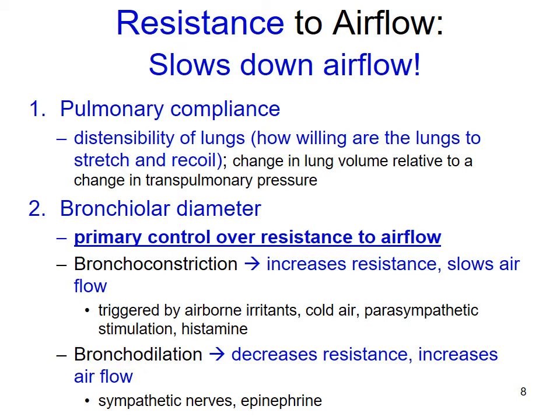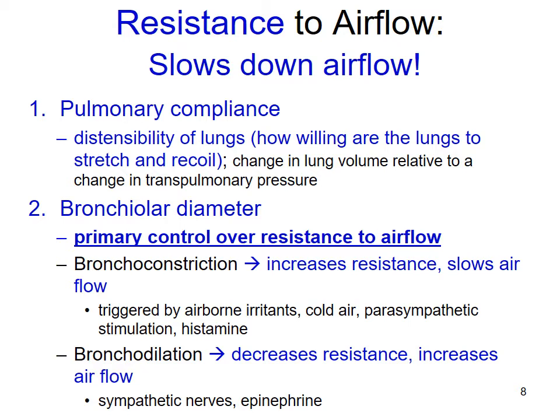This is what we see when patients are, for instance, suffering from an asthma attack. Anytime that there's cold air, it tends to cause a reflex that will cause bronchial constriction. So that's why some patients, especially patients with COPD, have a really hard time breathing when the weather gets a little bit colder. We also see that histamine release can cause bronchial constriction. Histamine is usually associated with an alert system for your immune cells, but in case it's released in the sense of an allergy, it can cause you to develop asthmatic symptoms.